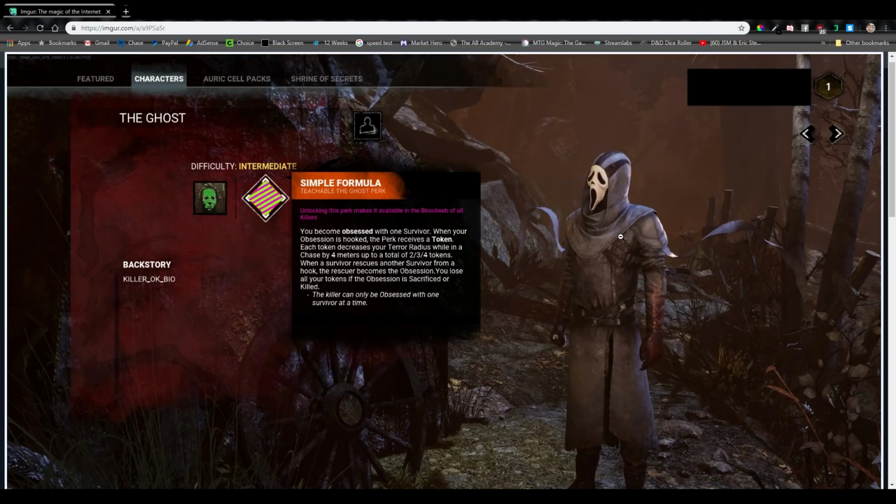I don't know. This seems really weird. Having a lower terror radius up to 12 meters, which in my mind is still pretty far away during a chase. It doesn't sound that great. It sounds interesting at the most. But because I don't like chasing, I can't think of a good scenario where this is great. So I think this one's kind of interesting. It'll be interesting to see how it works, unless it gets tossed to the side like Hangman's Trick.